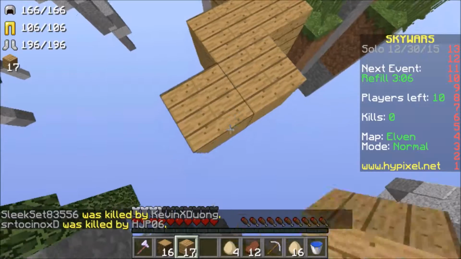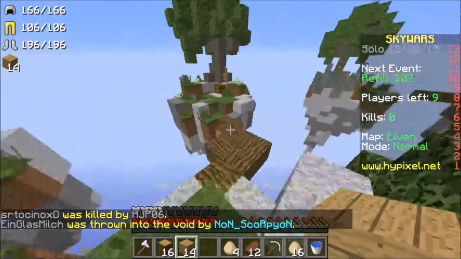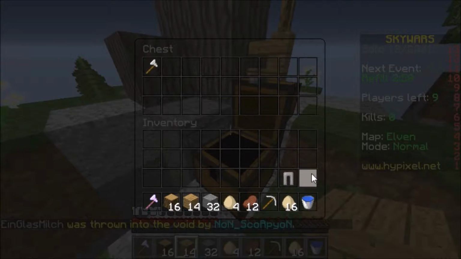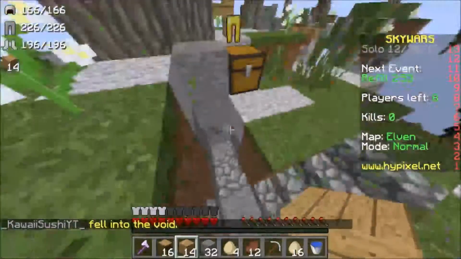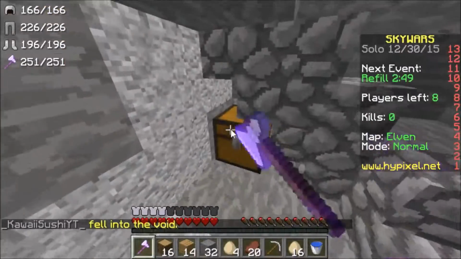We have our water. We have our eggs. We have everything for a good meal. Let's go make a meal real quick. Okay, we need this guy's stuff first though. I think we already have chain leggings. Oh, we don't. Let's put those on because they look different. What's in this chest? Okay.